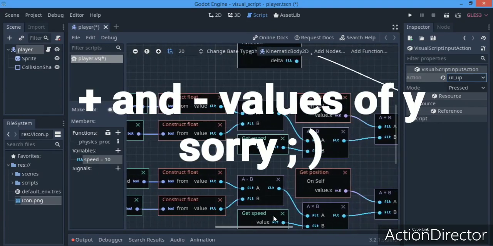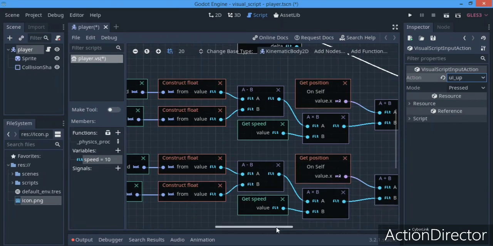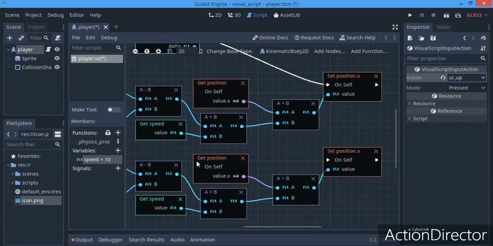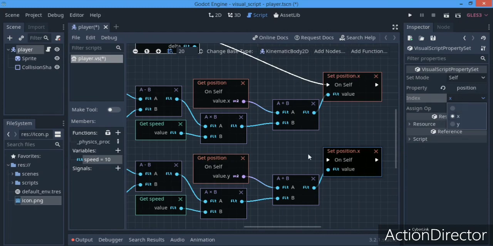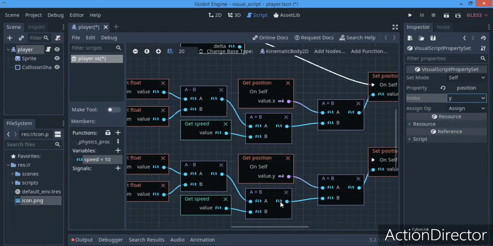We've done that, and we won't need to change so much. We're going to leave the speed, and where you see get position, we're going to change this to y. It's going to get the y position, and we're going to change the set position also to y. I think we should be done.